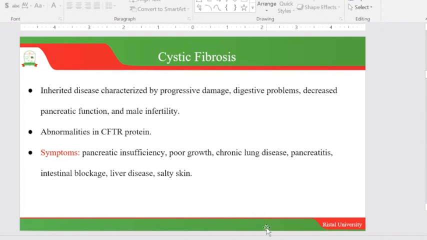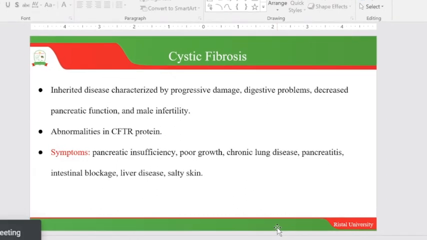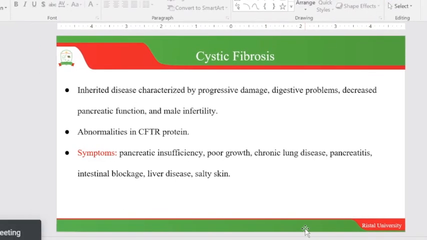Okay, really, this is a genetic disorder that is caused by mutation of the CFTR gene. You can see the abnormalities in the CFTR protein, leading to production of sticky mucus in most organs. These include the lungs, the pancreas, and this cystic fibrosis, once it is left untreated, it could lead to damages, making it harder for people to breathe, and also leading to other challenges.